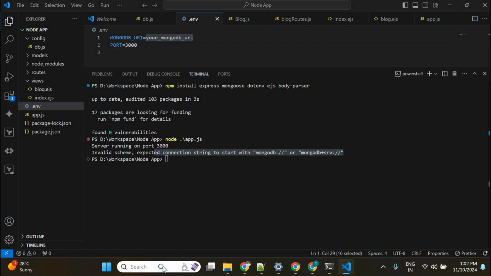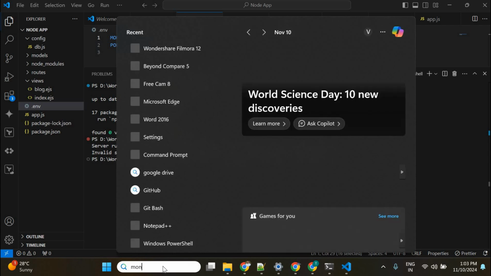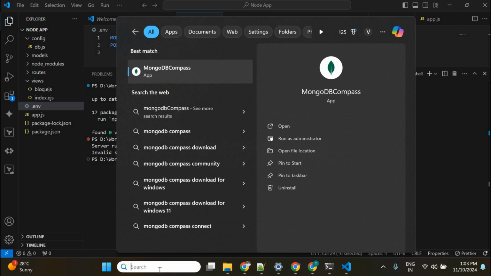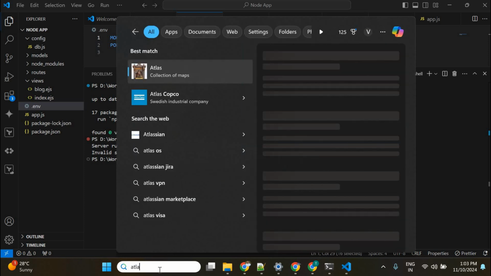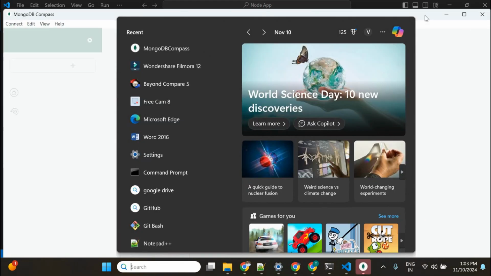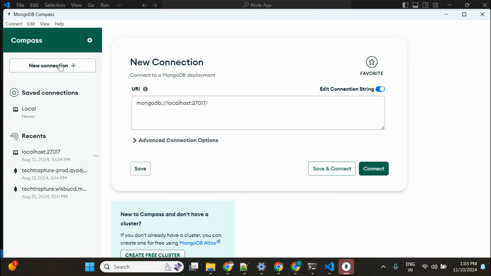Now I have MongoDB on my local. So I'll just open MongoDB Compass. Okay, so I have MongoDB Compass already in my local. So just open MongoDB Compass. And I have connections here, so I use this connection.